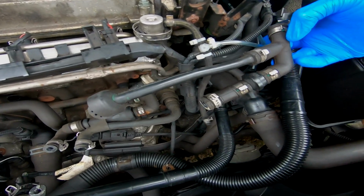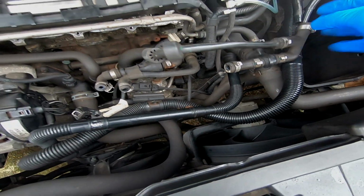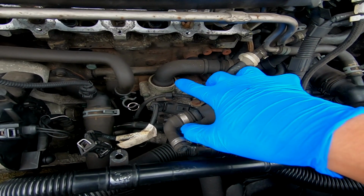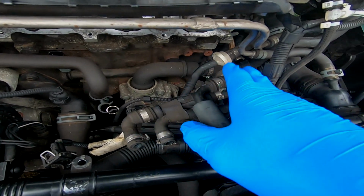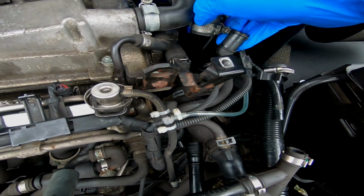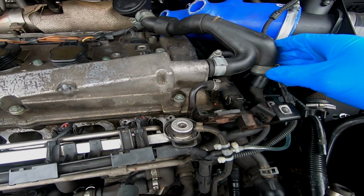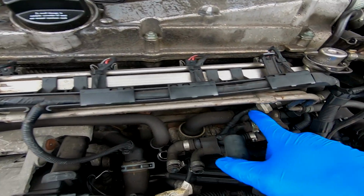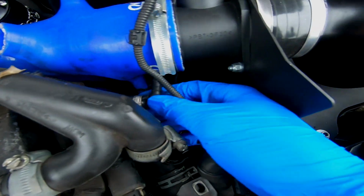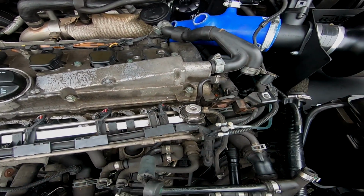You've got this part of the vacuum system, this Y shaped piece that goes to the brake booster. A couple of bits that we ended up taking off the inlet manifold. We've got the neck down here, which links into the PCV system, and then you've got one hose here which was going into this wire-shaped part which goes to the hockey puck, which will all be getting removed, and then also another vacuum which comes off, goes all the way around here, and goes into the tip there. So all of that will be getting removed. So let's crack on with it.